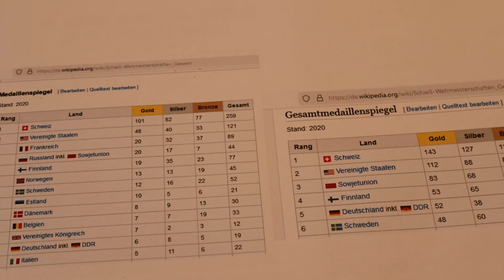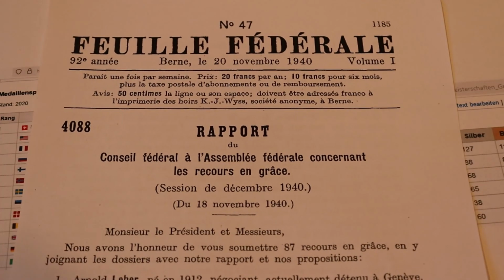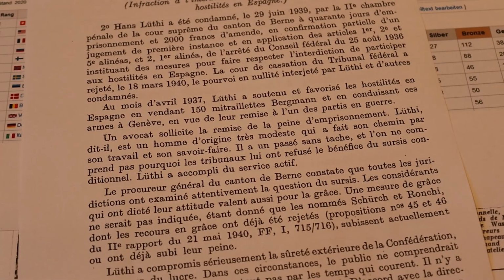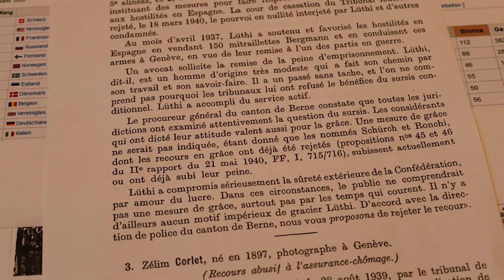And at the end of the video I can just show you a curiosity which is also on this webpage, and this is an official report, and you may read this, that H.Luthy Armory in Neuchatel was convicted to 4 months prison and a 2,000 francs penalty or fine because he exported without permission 150 machine pistols type Bergmann to Spain, which was prohibited at the time. And he tried to appeal in court, but got rejected, so he had to go to jail. And nowadays it would be impossible, if you are in jail because of violation of gun laws, that you can manufacture and sell arms again. But this was a different time.